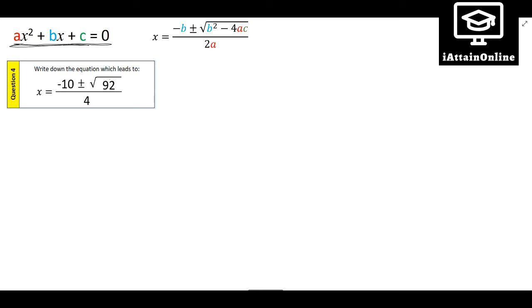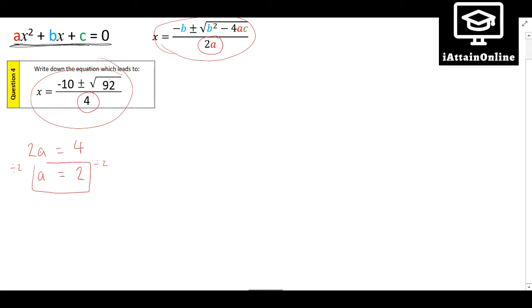So the way we do that is we are going to compare this to the quadratic formula. Now there are some bits that are easier to do, and some bits are a little bit more tricky. The first thing, I'll do the A's in red. The A's are always the easiest bits to find because you know that this 4 has to be equal to 2A. So you could say 2A equals 4, and therefore if I divide both sides by 2, I get A equals 2. So that bit was nice and easy. That tells me that my equation is going to start 2x squared.